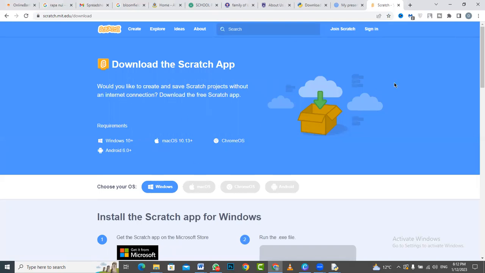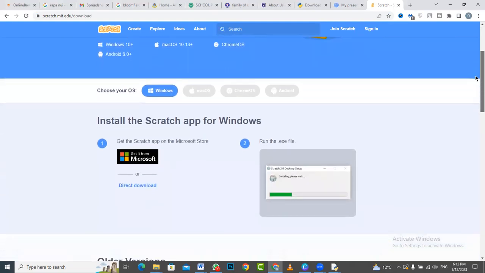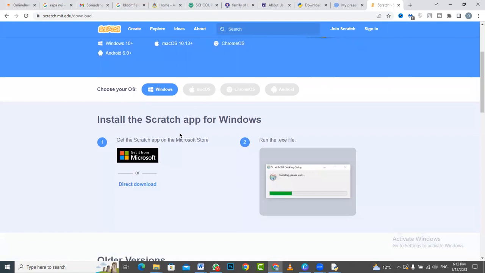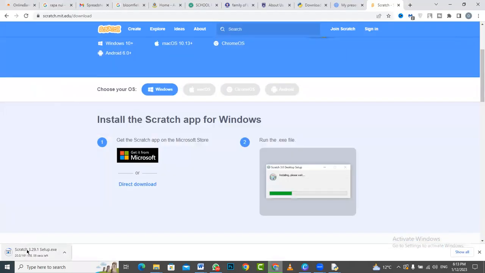Once you click this download button, you will be on this page next, which says install the Scratch app for Windows. You do not need to click the one which says get it from Microsoft. Instead, click the button which says direct download. Then a download of the Scratch setup will start.